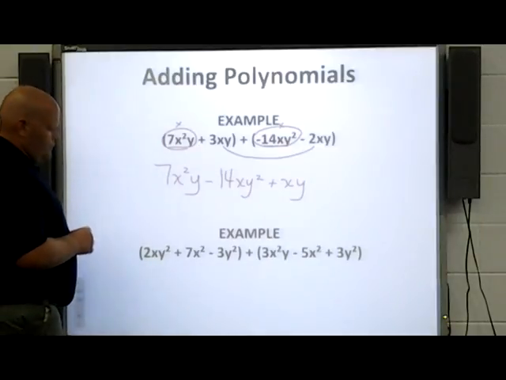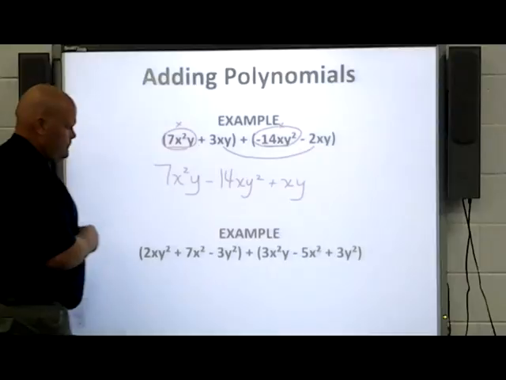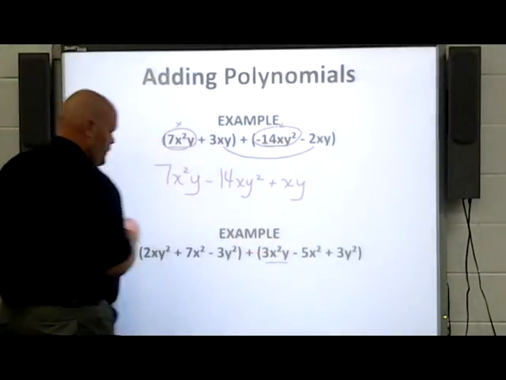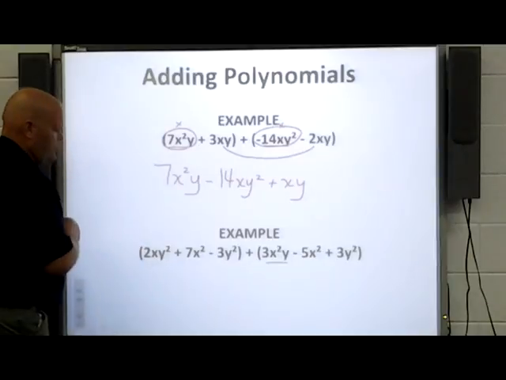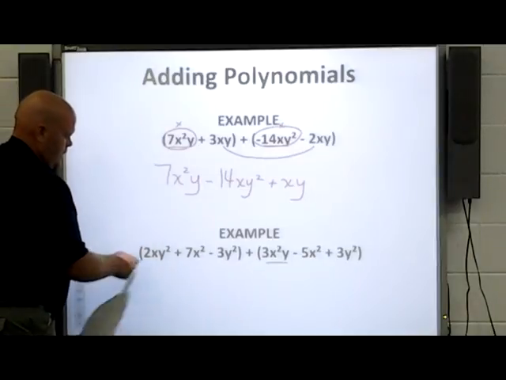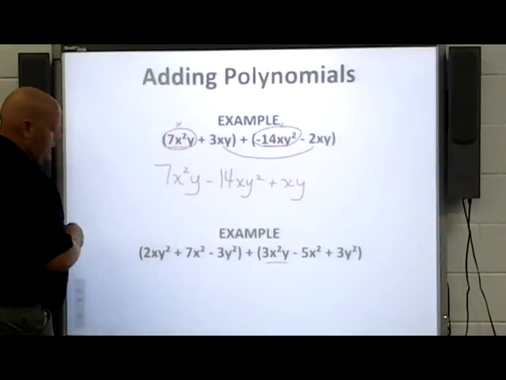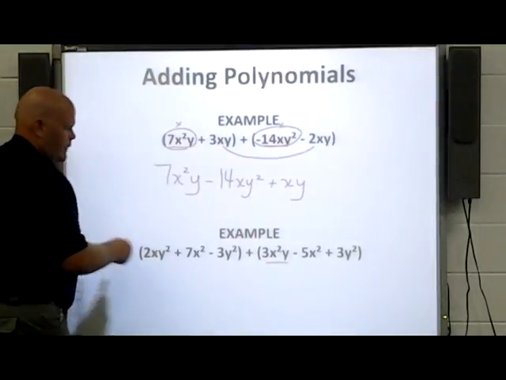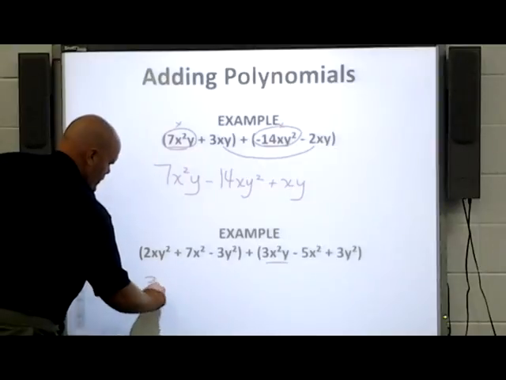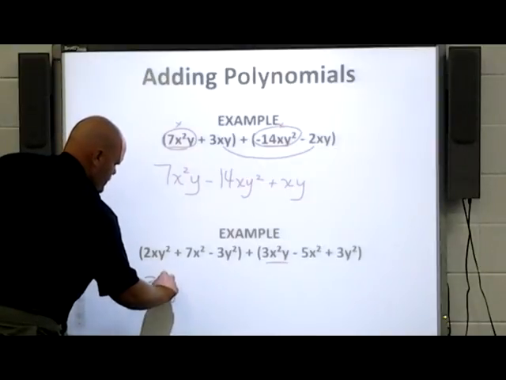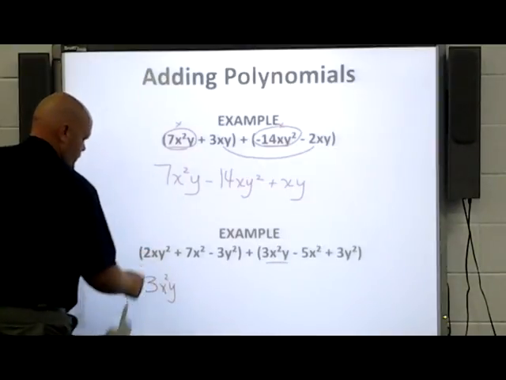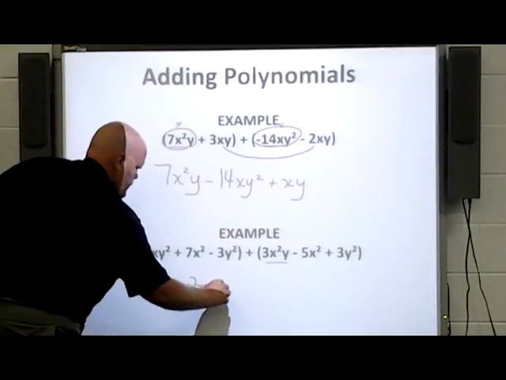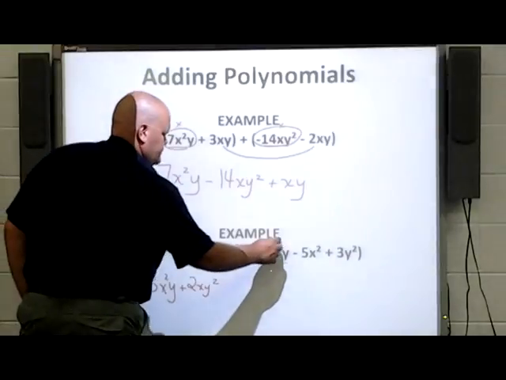So let's take a look at this one. We're looking for like terms. Okay, we've got 3x squared y here. That looks pretty large. I have xy, another instance, just like up here. I've got the exponent 2 applied to the y here, and the exponent 2 applied to the x here. I'm going to go ahead and put this one first. 3x squared y plus 2xy squared. Alright, which means these two are completed.